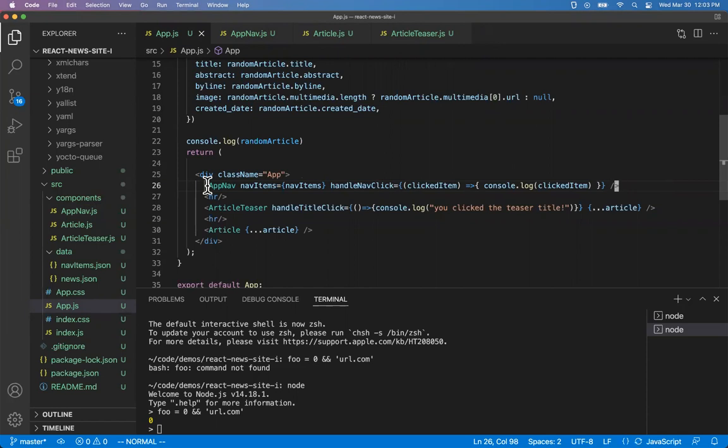Maybe we could put this app nav on different pages and have it behave slightly differently, but look the same way. Because this is such a small application, it's hard to say that one way or the other is correct or incorrect, but it's just a matter of how you want to reuse these components and which component is responsible for knowing what the other components should be doing.